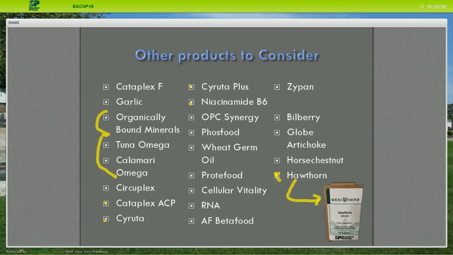So if you had a more serious cardiac involved patient, in addition to your Cardio Plus or your additional Cataplex B or G or Vascular, whatever the case may be, the addition of hawthorn can be a very powerful and potent helper in supporting that tissue or supporting that patient. So again, once I've completed or worked through their blood sugar issues and their liver biliary system and their digestive issues, and heart is the primary, or this is a person that's recovering from heart surgery, this is where I would pull in the extra firepower of a product like hawthorn.